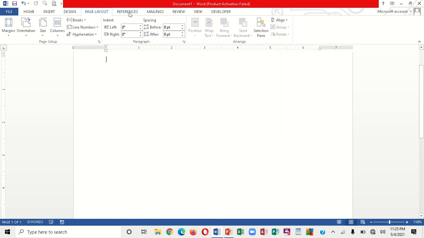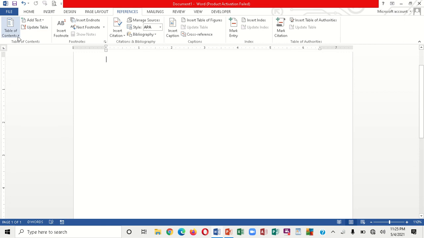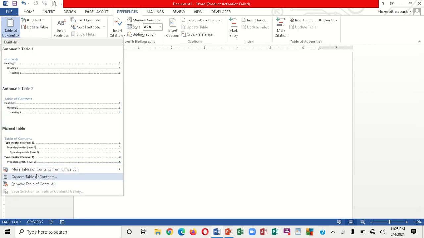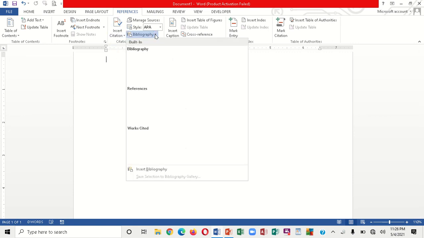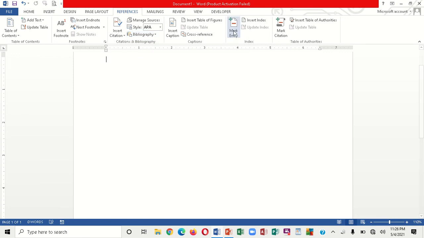So when you click on references, you can actually add a table of contents to the document. You can get custom here and all of that. So you can add a footnote right here. Right-clicking here, you can also add a footnote, add a preview to the next. You can also add a citation to the document here, add a new source. You can also do a bibliography of yourself here on this particular document. You choose citation, and entry mark and all of that. You can also update citation and all of that.